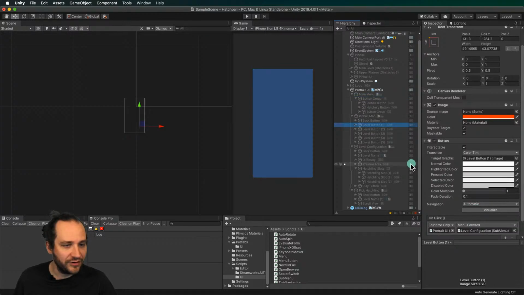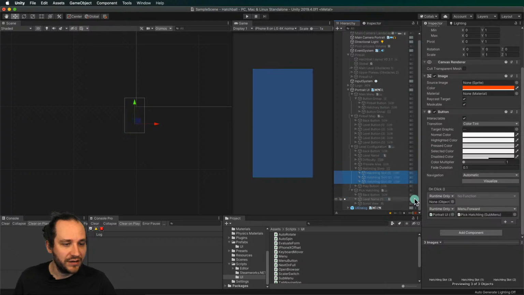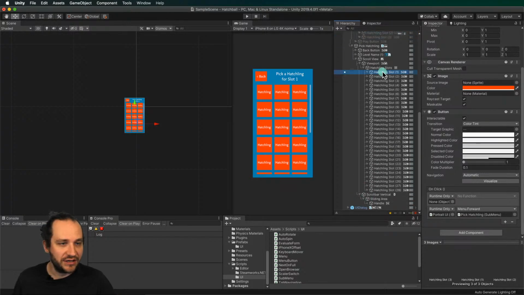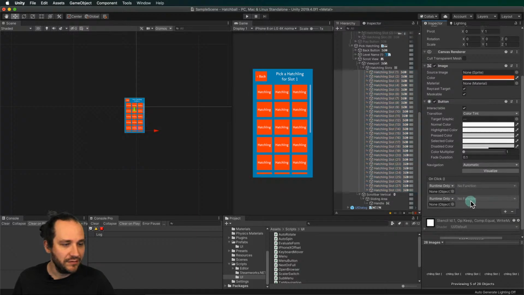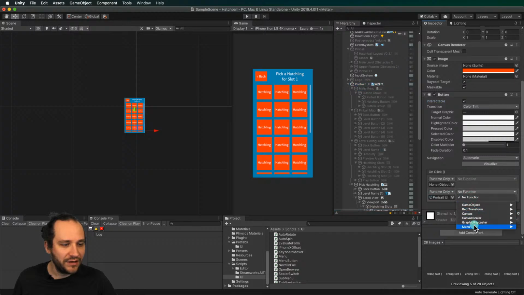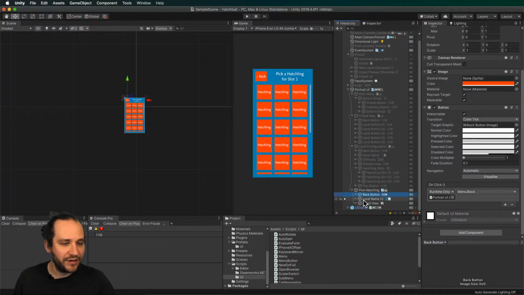Level 1 went to level configuration. That's good. Level configuration. I've got hatchling slots there that do two things. The second one would go to the pick hatchling screen. It's already in there. And then I've got pick hatchling. Any hatchling button also should go back to the... it's actually back. Oh. What? Oh. There. That's the menu. Menu back. Then also back should go back, but it already did. Nice.